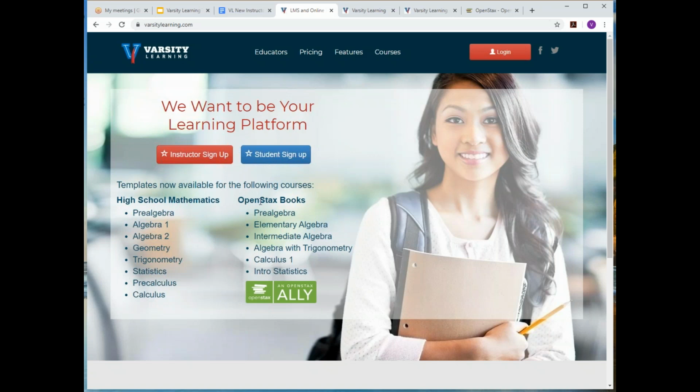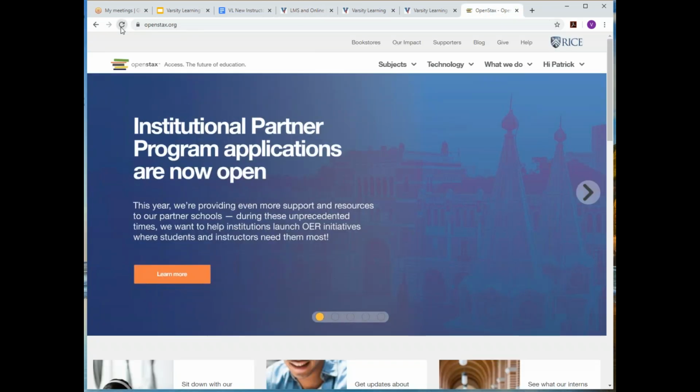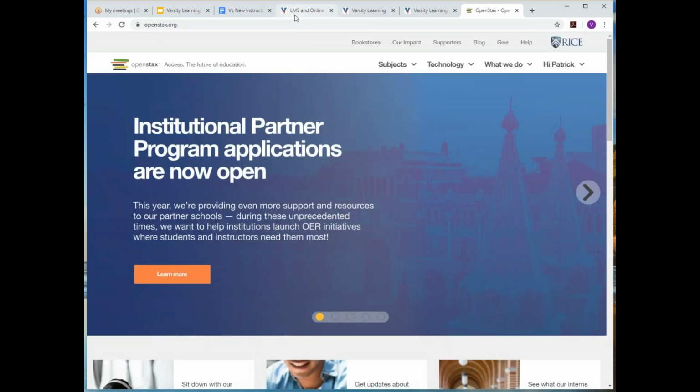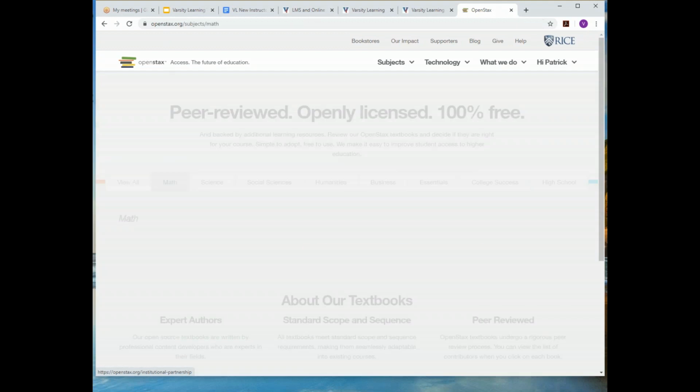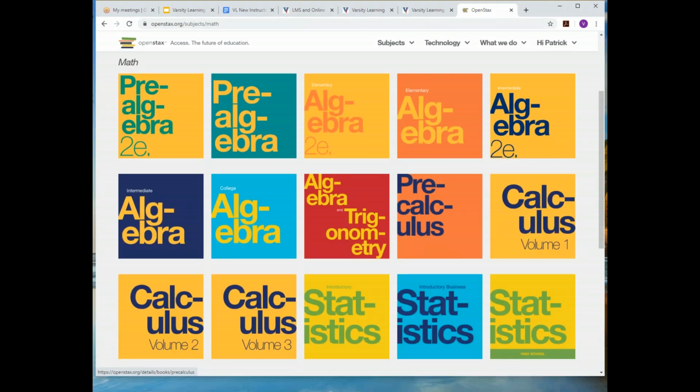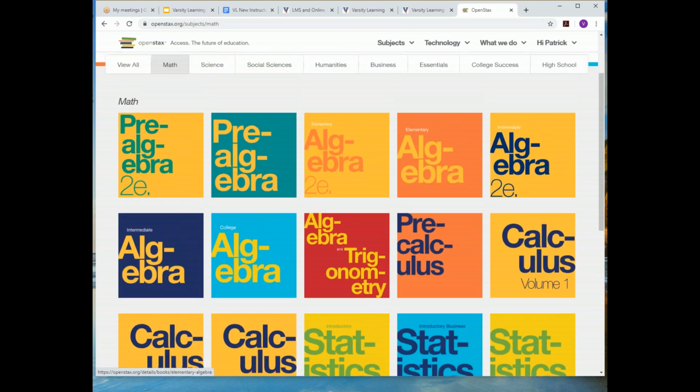Just recently, we became partners with OpenStax. For those of you not familiar, OpenStax is a nonprofit out of Rice University. They publish textbooks that are open source for all the main courses in college. And these textbooks are open source and they're free. There's nothing to sign up for. People can go in and download the PDFs here and use them in your class. There's no signups for teachers or for students.